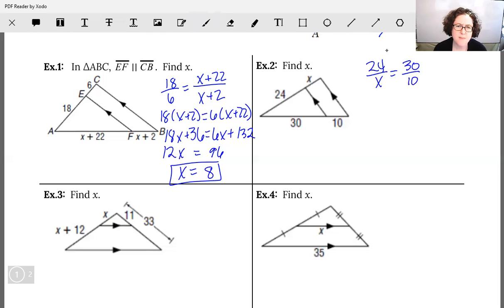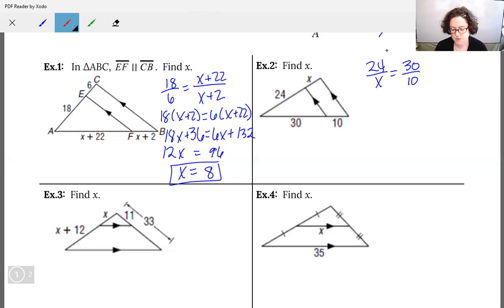Now I'm going to use a little bit of a math trick on this one. And you don't have to do this. You could just straight out cross multiply, solve it out, see what happens. But I'm noticing I have this 30 over 10 on the right-hand side. So if you see things like this, and I haven't done any problems like this, we could actually simplify this out. 30 and 10, well, I could simplify out a 10 from both of those values. So I could rewrite that fraction as 3 over 1, still equal to the 24 over x.